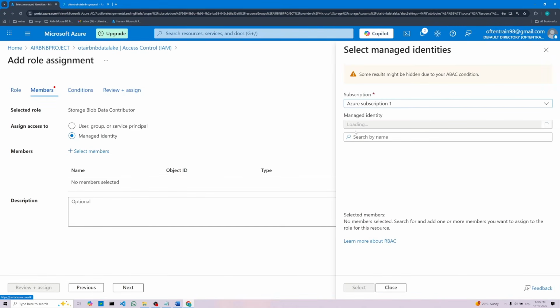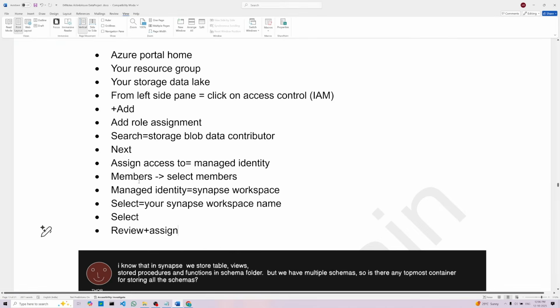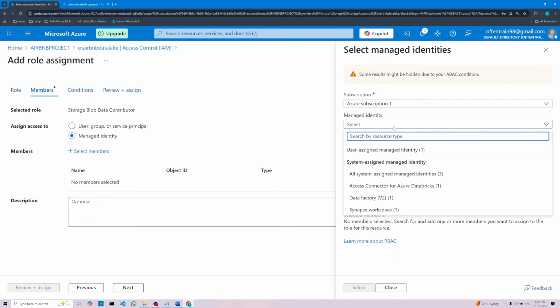Click on select members. Inside managed identity, you have to select your Synapse workspace. So here we will select our Synapse workspace name.